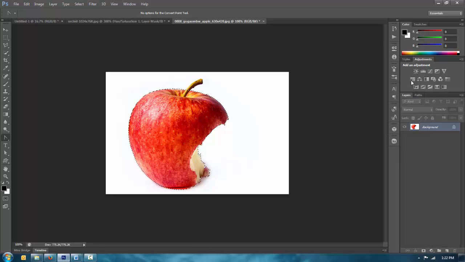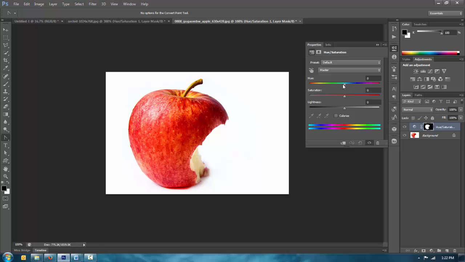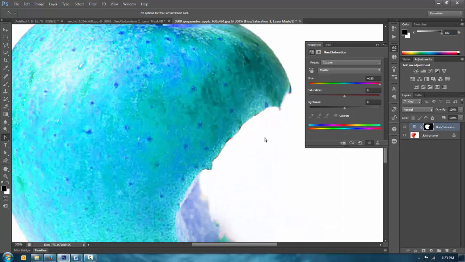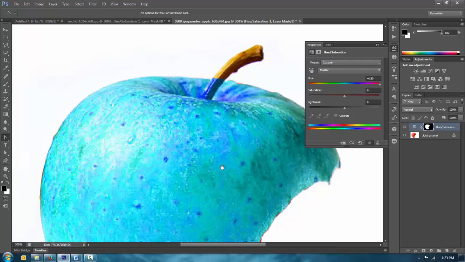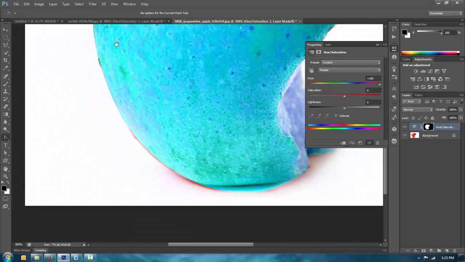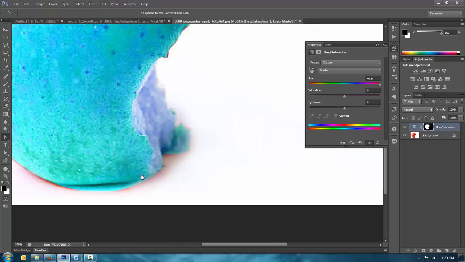Blue's kind of crazy looking. Now in this sense, you can see I missed a couple little dots. Parts of the shadows aren't quite fitting in. Right click, refine mask. Zoom out a little bit. You can see that it's cut off the stem.